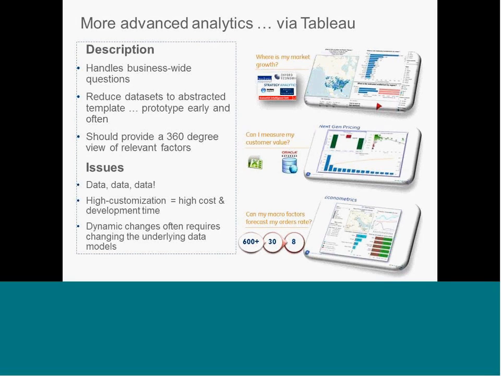And that really takes us to the kinds of questions that we try to address with Tableau. Business-wide questions, we focus on using a lot of reduced, converged data sets, abstracted in such a way that they answer the questions. We prototype a lot within Tableau, and we try to provide a relevant 360-degree view of relevant factors whenever possible. So we might pull in macroeconomic data, relevant transaction data, warranty and sales costs, where the locations of our sales teams are, maybe third-party data from public sources or subscriptions that we might have. We use that to provide as complete a picture as necessary to answer the question.